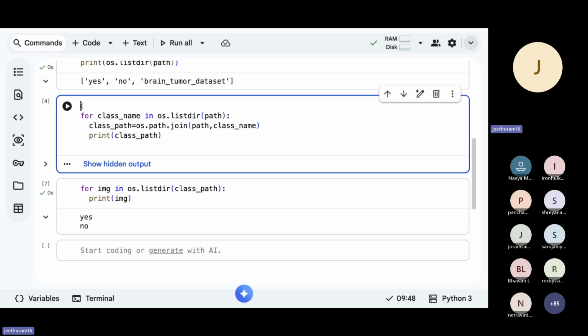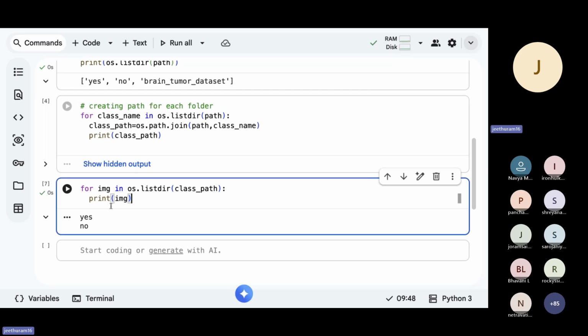Understanding? So here for every folder, I'm creating a path for each folder, and coming here, I'm looping through each class path, and each class path has values like S, no. So we'll try creating an image path for them. Let's call image path equals os dot path dot join.